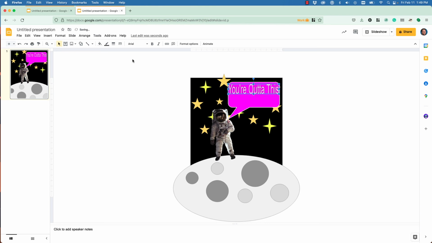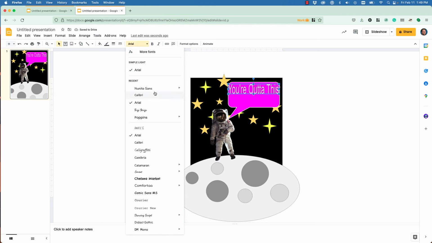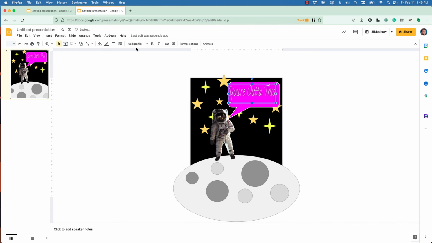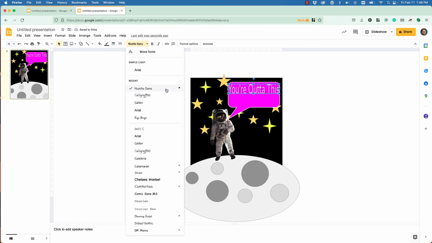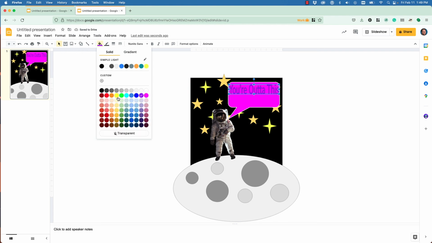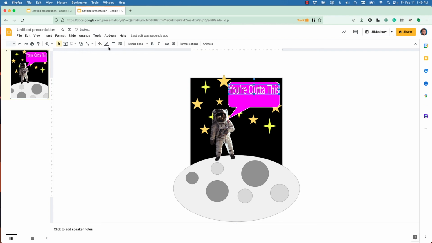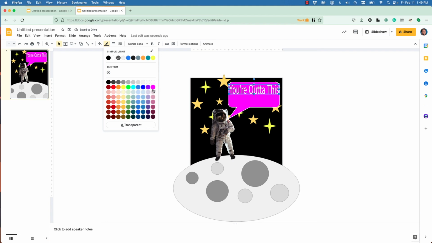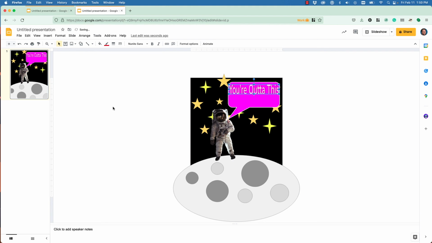What I can do next is change that font too. And I have all of the fonts that are available on Google at my disposal, right? I don't like the way calligraphy looks, so I'm going to go with my standard, my favorite font available, the Nunito Sans. And I'm going to get that nice and positioned right there. And I'm going to change the color of that too. I want to make it purple. I don't want to make it purple. It doesn't pop. That's part of graphic design. So when you're working with these kids and they get stuck or they get upset, just remind them, hey, it's not perfect. You might have to try this a couple times.